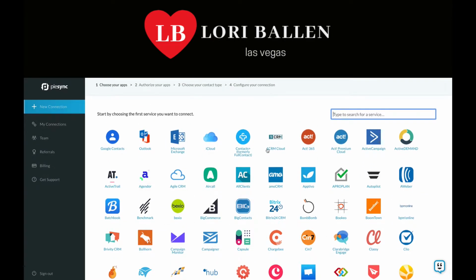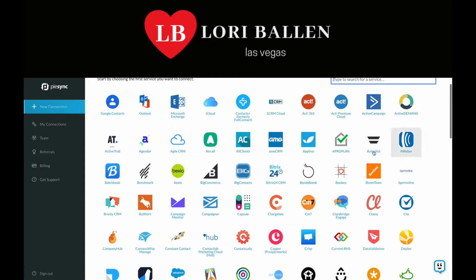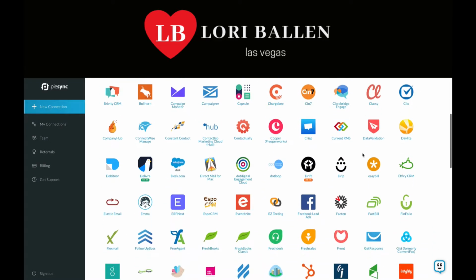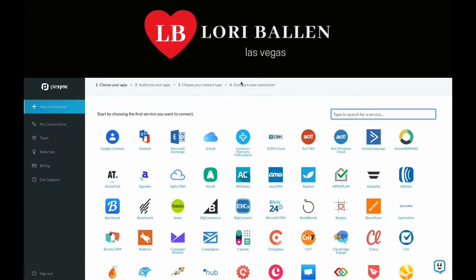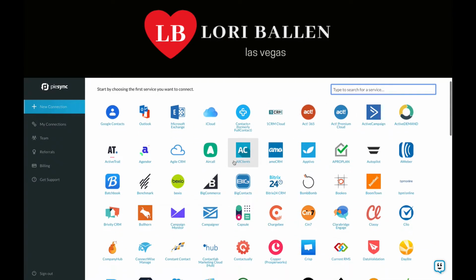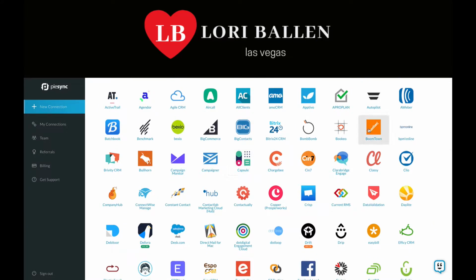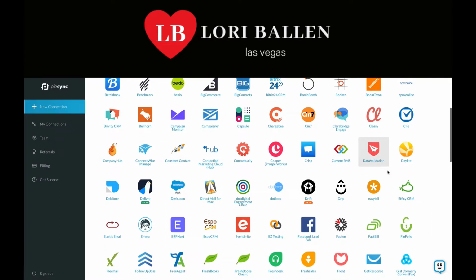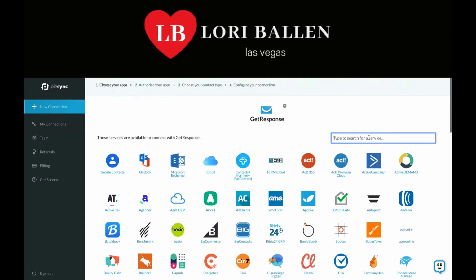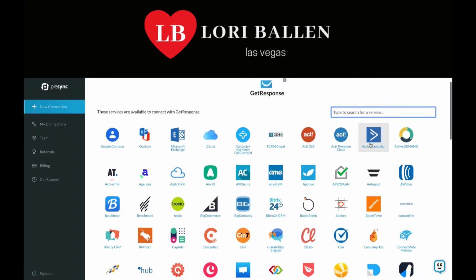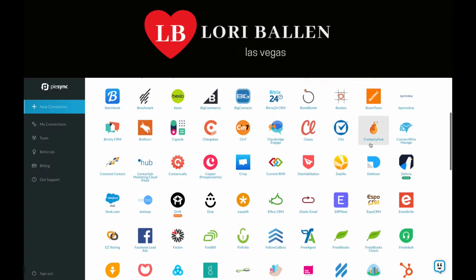Okay. So what you do is you go on and click the integration that you want, and then you activate it. In fact, let me look if it has Opt-in Monster, because that's one that I'm using. So what we're going to do now is we would click, in this particular case, I'm using GetResponse, so I'm going to go ahead and click GetResponse. And then it would ask you to connect that with KW Command.